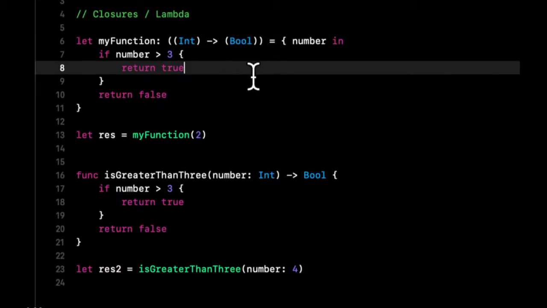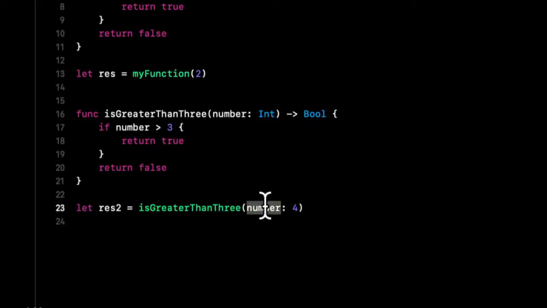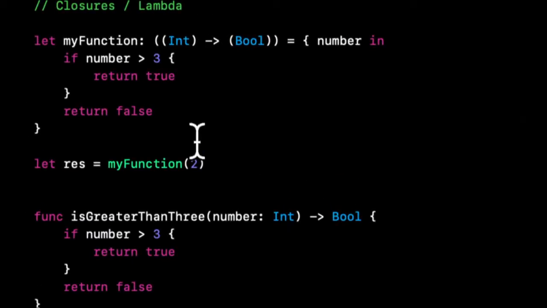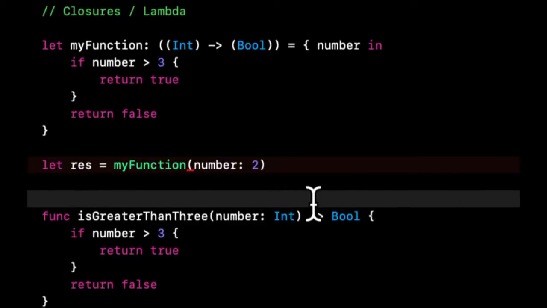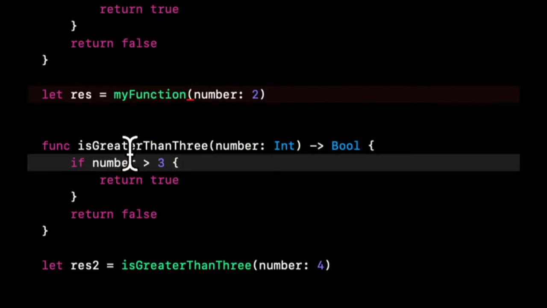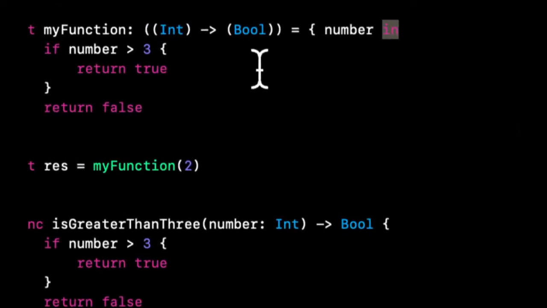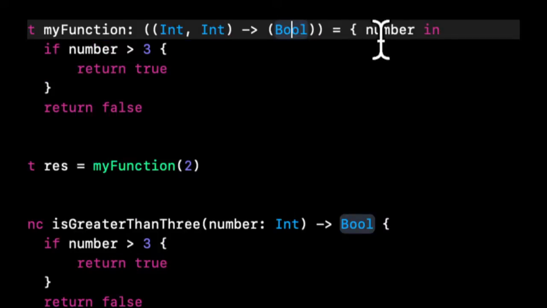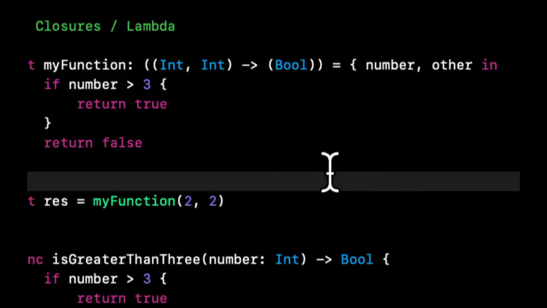Another key difference, which I personally like better in the function situation as opposed to a closure, is when you call a function, you get the parameter name in autocomplete before you actually type in the value when you're calling the function. Whereas in a closure, you can just literally pass in the name, and actually doing something like this is not correct. The reason it's not correct is, well, in this case, it looks like this function, but also it just expects an int in this case. But if we had, let's say, an int and another int, and we would say number and other, we can do something like that. And that's perfectly fine too.